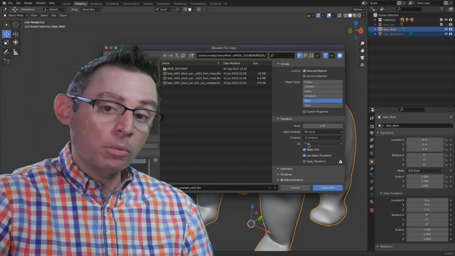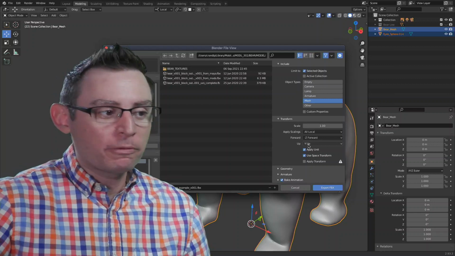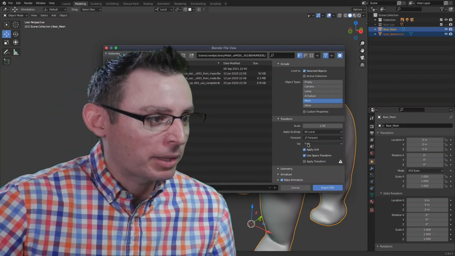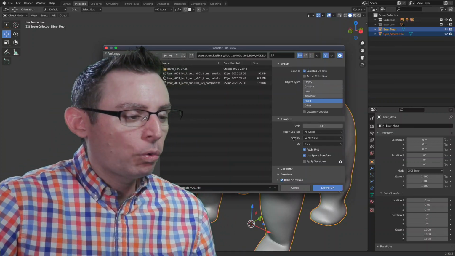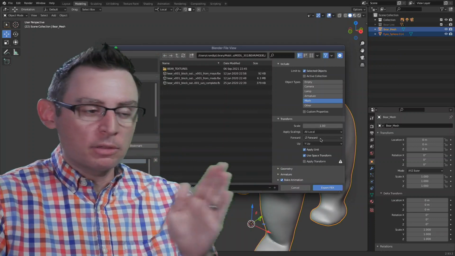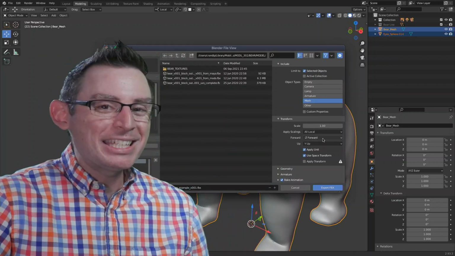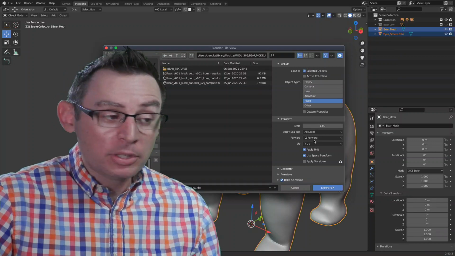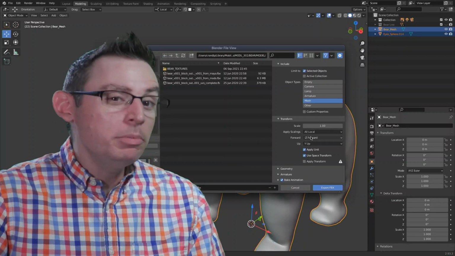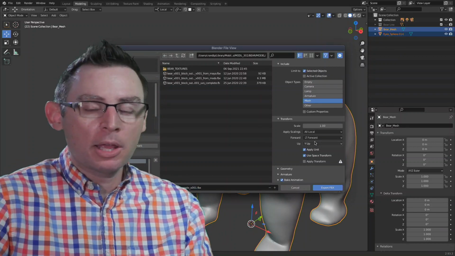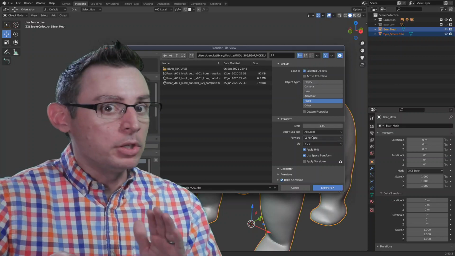So we have to make sure that when we're exporting, it's going to rotate the model for us, which is very cool. I like this. In addition, the forward orientation of our object needs to be -Z, which is precisely what we're looking for. So these should be the defaults inside of your FBX export properties, but double check them.